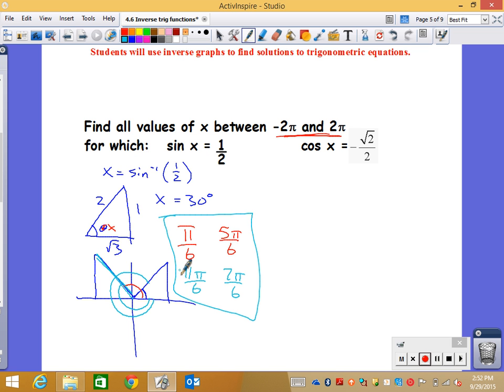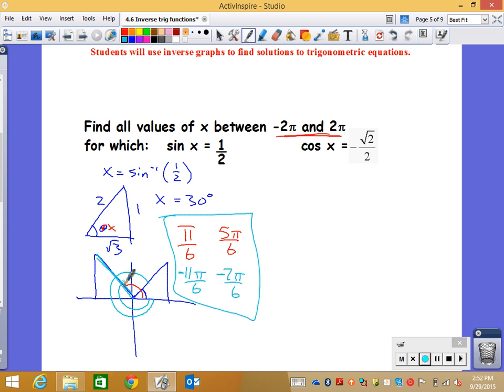So, I'm sorry, I brain farted. These should be negative angles. Please note that. I had forgotten the negative sign on 11 pi over 6 and 7 pi over 6. They're negative angles. So back to what I was saying, those two angles, 5 pi over 6 and 7 pi over 6, should add up to 2 pi. Because one of them starts at positive x and goes counterclockwise, the other one starts at positive x and goes clockwise. But they should add up to 2 pi.